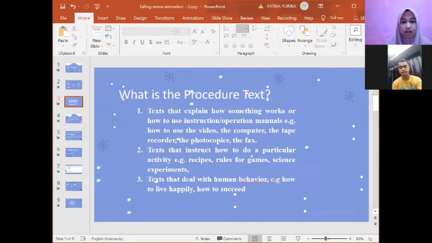And the second is the text that instructs how to do a particular activity. For example, recipes, rules for games, science experiments, and etc. And the third is the text that deals with human behavior. For example, how to live happily, how to succeed, how to get rid of sadness. That is an example of the procedure text.